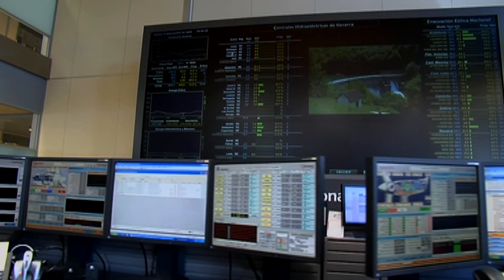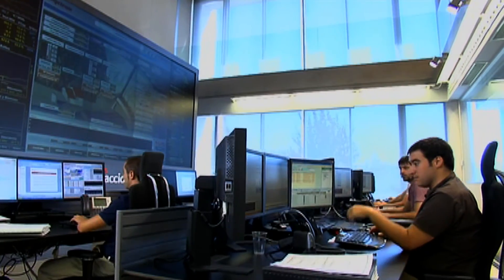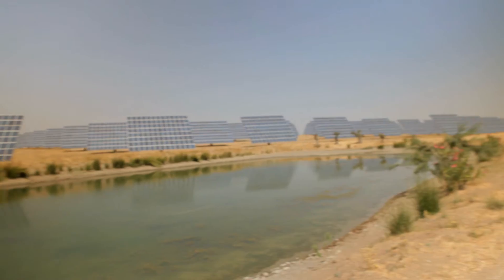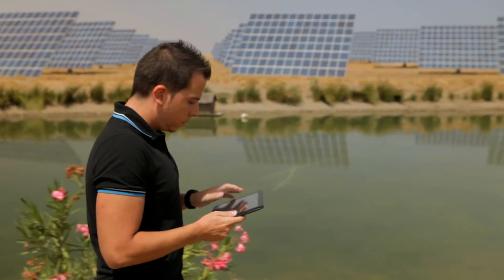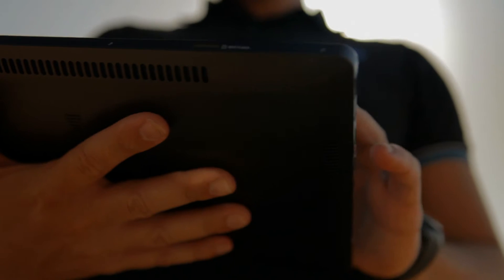For the control room we have a rich Windows Presentation Foundation on-premise client running on a robust Windows Communication Foundation services platform. Right now we are focused on developing a Windows 8 tablet app so that the plant operators can have all the information they need directly in the field without needing to call or go to the control room. By using cloud services we can provide all the information they need at any given time and wherever they may be.